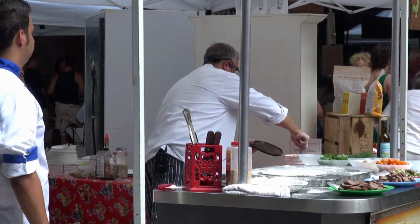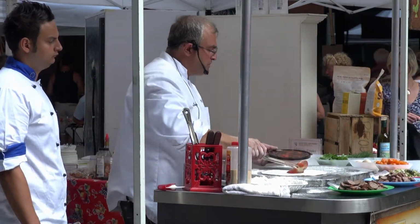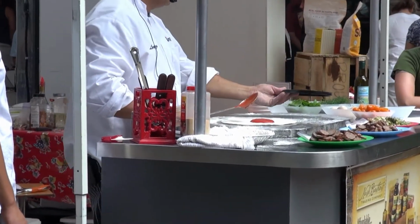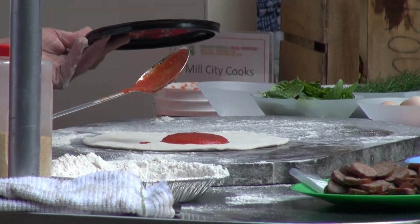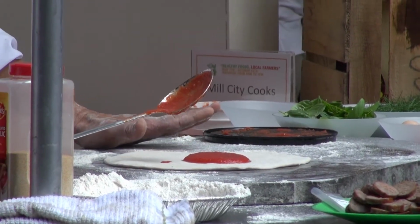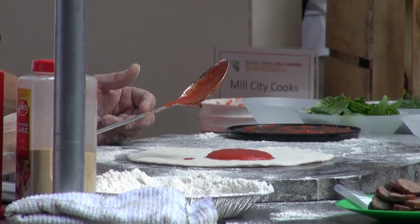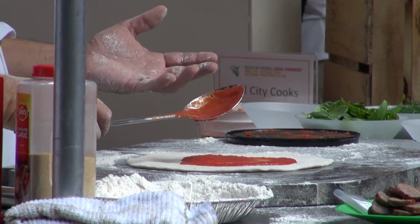So now, you're doing this on marble. Why do you use the marble? Which is more the surface. You can do it on stainless steel, you can do it on a Formica countertop. The most important thing is you need to have some flour on the bottom, otherwise it's thick. And this is just regular all-purpose flour that you're using? I said it's because it's organic and better. You can use anything.